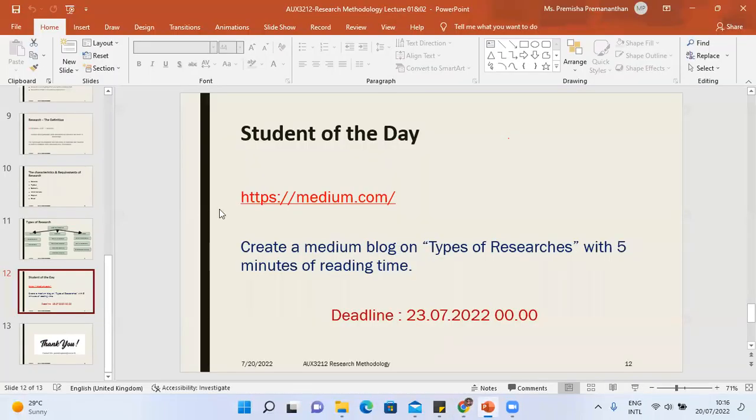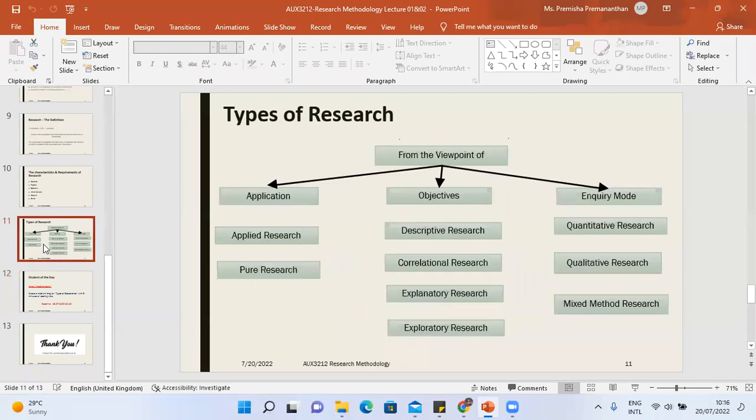Okay. So is that clear? I will give you a guidance video on how to create a Medium blog. So don't worry about that if you are new, or else I guess 1 or 2, 3 Medium bloggers are here in your batch also. You can ask them for help, or else you can mail me if you get any issues while creating your account. So is that okay?